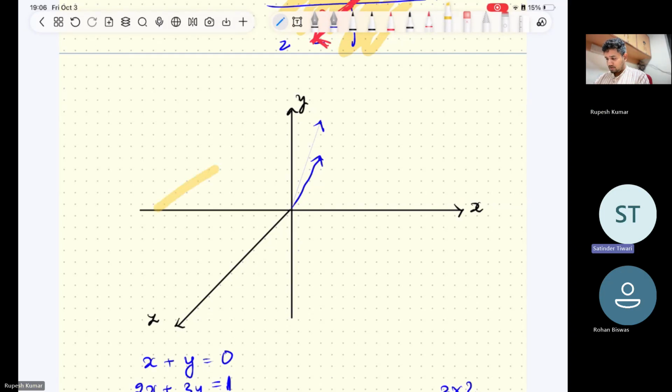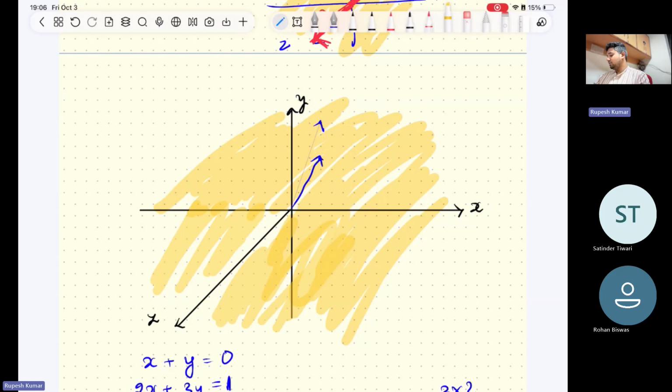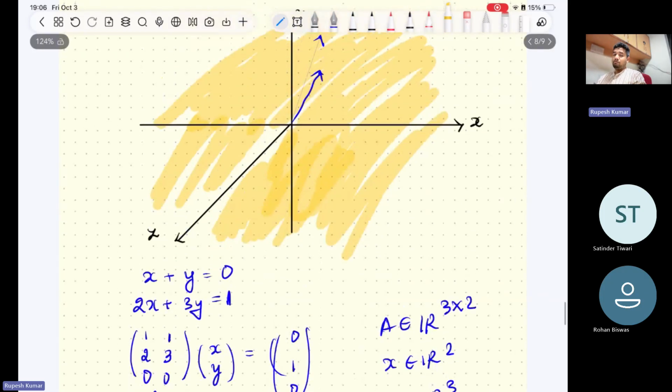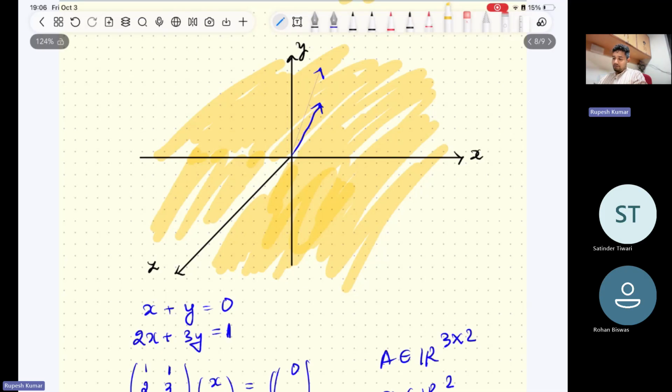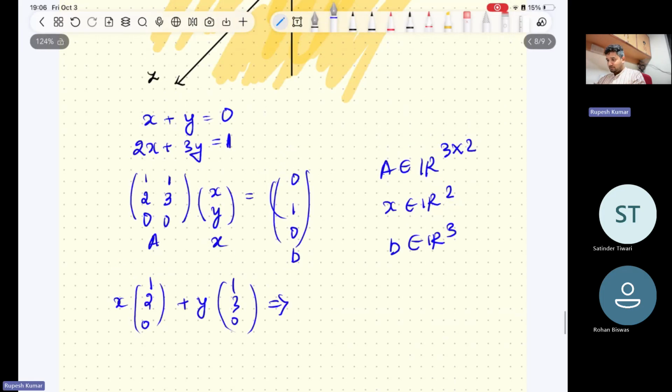R2 only. I think it will be in the XY plane only. It will span the XY plane. So if you use only two three-dimensional vectors, you will span only one single plane in the three-dimensional space. Now, let's say you have any vector that has some positive or negative z component, some non-zero z component, then you won't get a solution, right? Is this part clear?